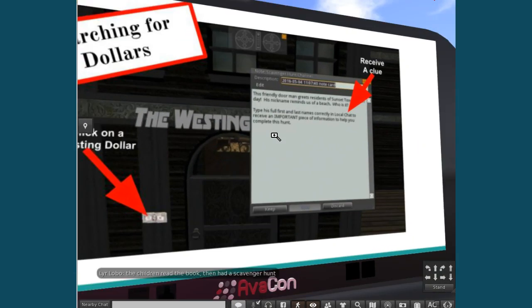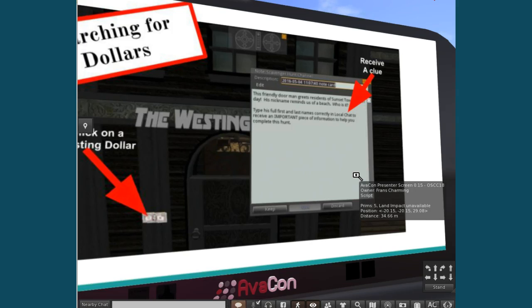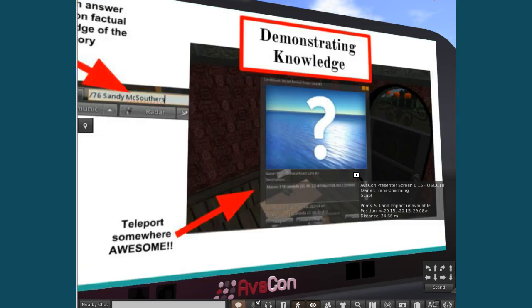After they finished the novel, I wanted to have them evaluate every single character in the book and the characteristics of the characters. We can go to the next slide here, Spiff. This was what they had to do: they had to search for these dollar bills. I scattered dollar bills all throughout the mansion, and I programmed them so when the kids click on one, a little note card pops up that gives them information about the character, but they have to type the answer in the chat bar. As they do that, they collect the names of all of these different characters. You can keep on going here, Spiff.